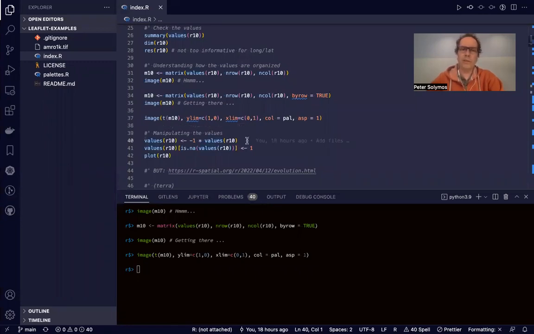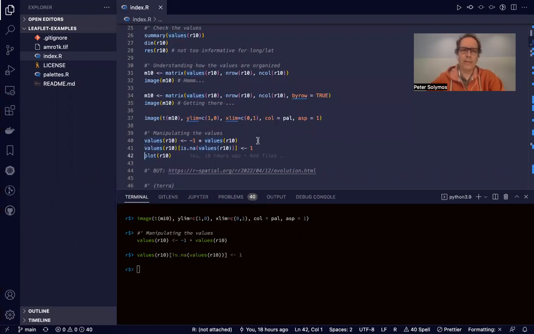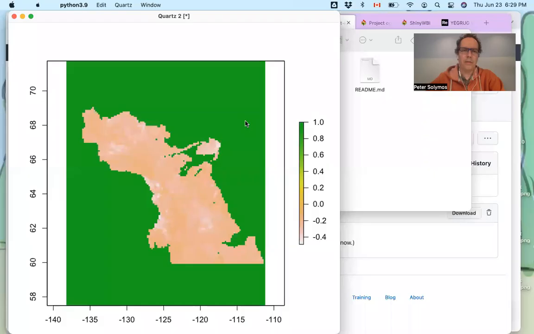You can also modify the values. So you cannot only get those values, but you can override them. And now what I did is I multiplied all the values by -1, and I set the NAs to +1. So let's see what that does. Now we have something else.